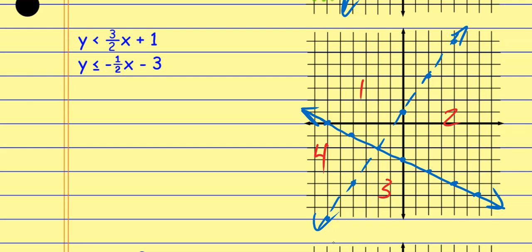The first line, the dotted line, I want to be less than that line, which narrows it down to sections 2 and 3. See, if I was just graphing this first line, that dotted line, both of those sections would be shaded. Okay? The next one would be less than or equal to the solid line. Well, less than that line, I would end up shading sections 3 and 4. Okay? If I only had that second line, if I only had the solid line, everything in sections 3 and 4 would be shaded. So now the thing they have in common, well, that's section 3.